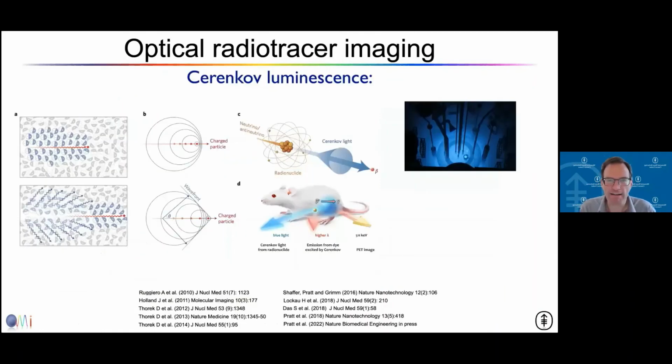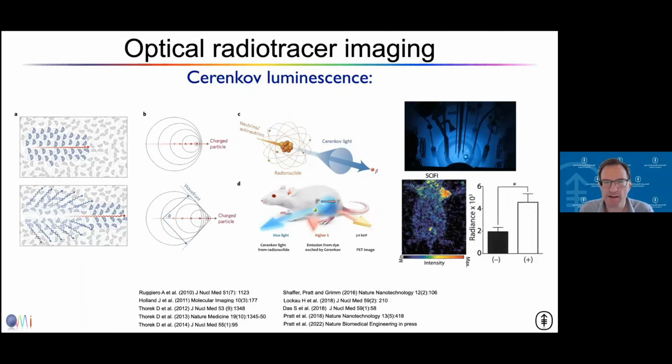Now, I can't give a talk about optical imaging without at least throwing a couple of slides in there. This has nothing to do with lasers, but it's something we're working on, which is Cerenkov luminescence, which is basically optical imaging of radiotracers. This is blue light, which you see in nuclear power plants.